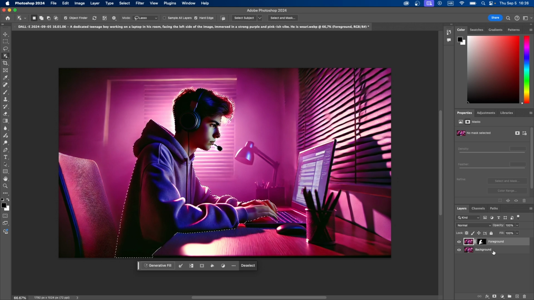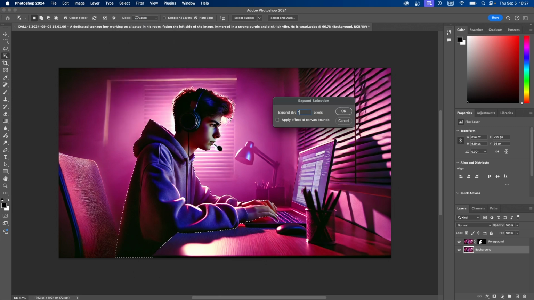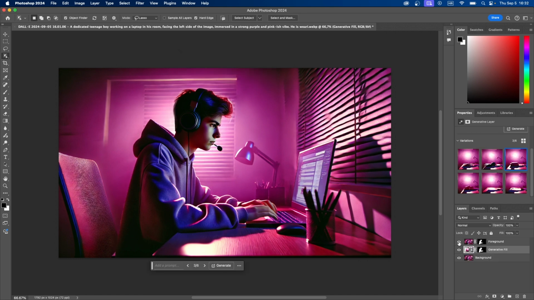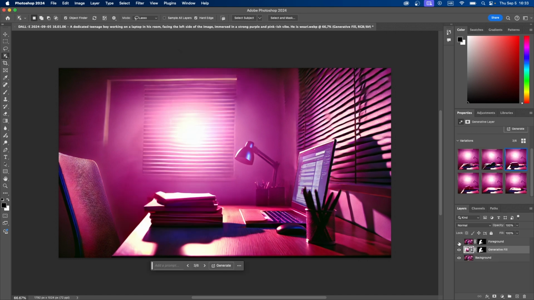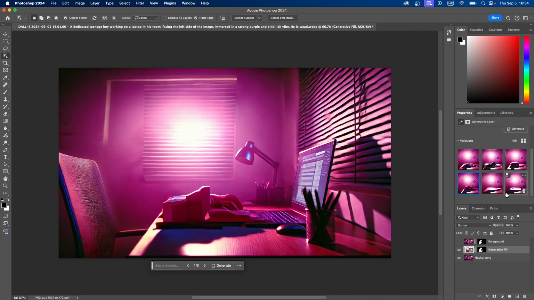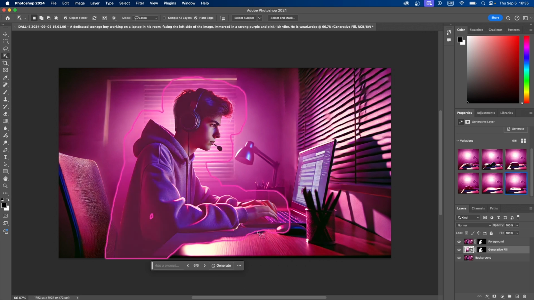Now we can click on the background layer right here, and now go to Select, Modify, and Expand. And now we're gonna expand the selection by another 10 or 15 pixels, and now click on this generative fill right here. Click Generate. And now once it has finished generating, we're gonna hide this foreground layer to see how it looks. Now all of these images don't really fit in that well, but since we're not actually gonna be moving the guy, you can see that it actually looks good.